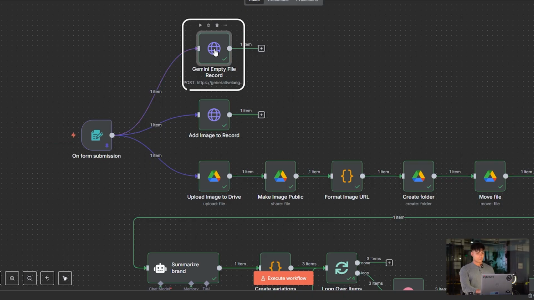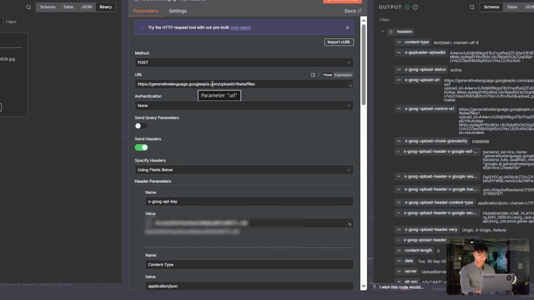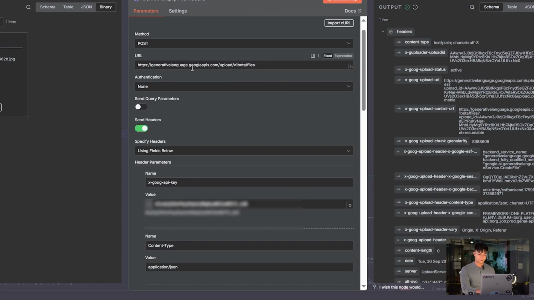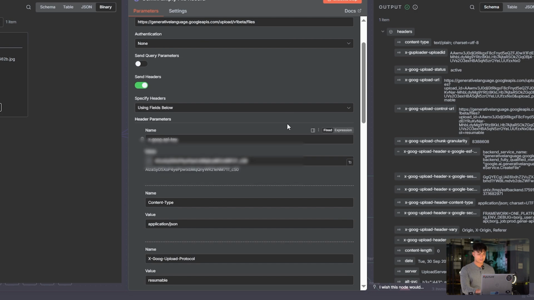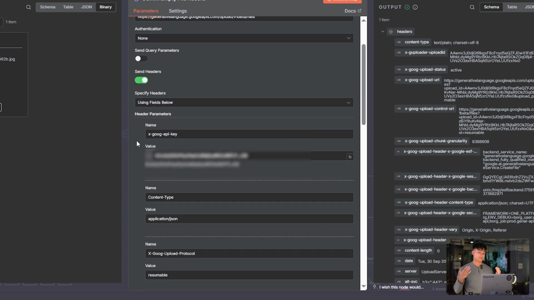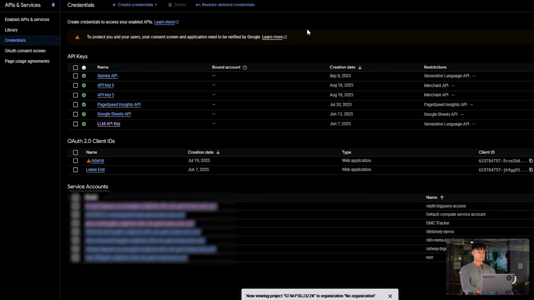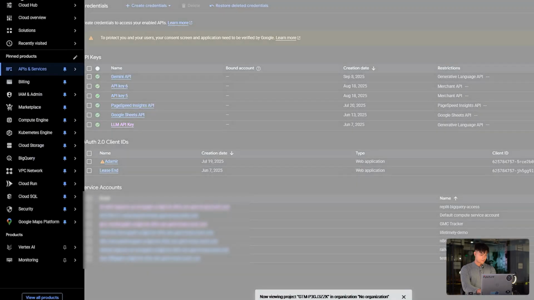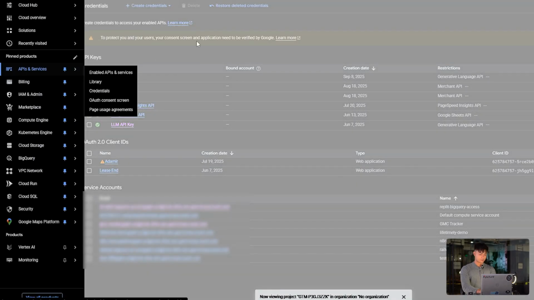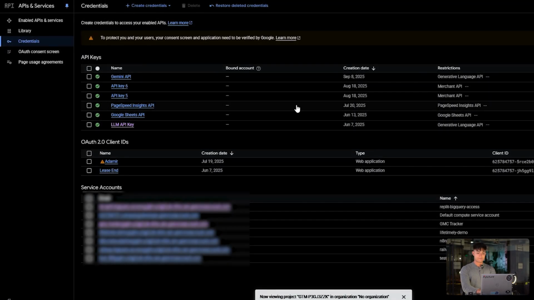So first, we want to post into generativelanguage.googleapis.com, upload by beta files. First you're going to notice that we need an X-Goog-API-Key, and I'll show you exactly how to get that. Make sure you have a Google Cloud Console account, and under the sidebar, APIs & Services, Credentials, you're going to want to make an API key.